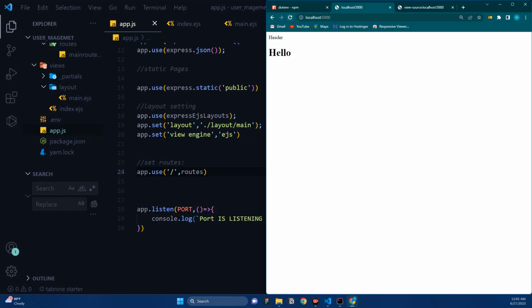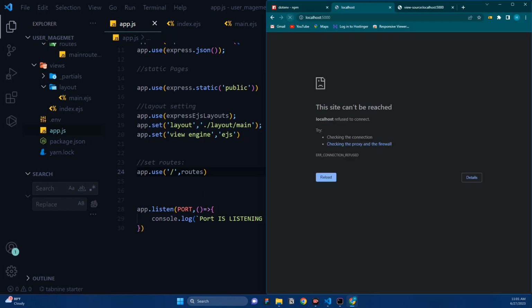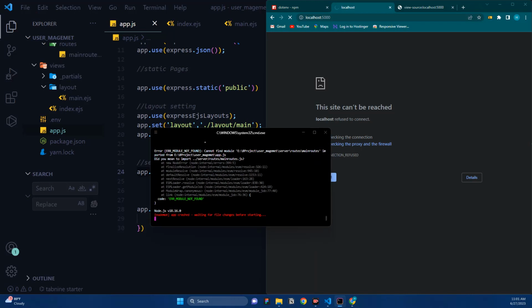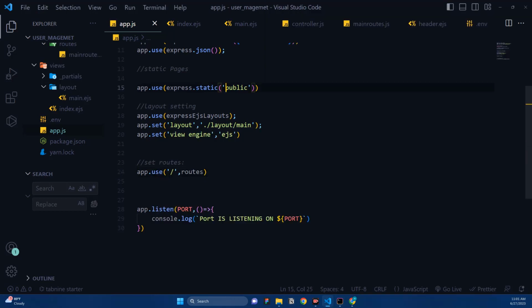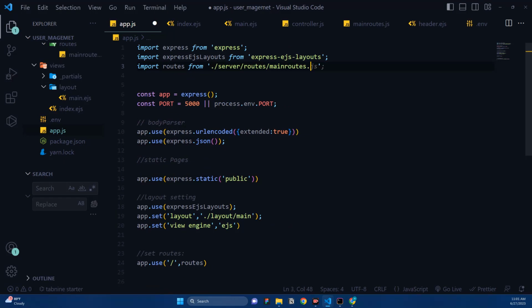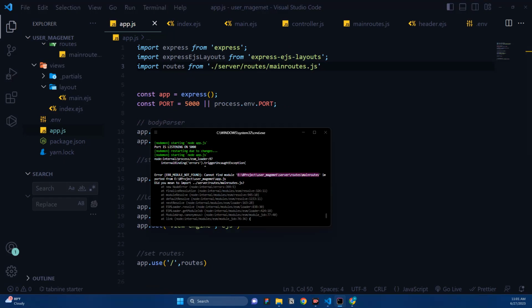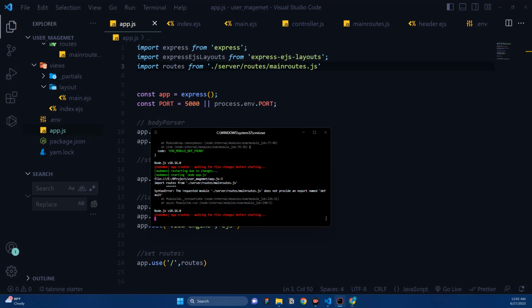If there is no error, it will run successfully; if we face errors, it won't. We are getting an alert saying internal error, and we cannot find the module main routes. It's not available, so I think we missed main routes.js. Importing routes from ./main-route also fails, because the requested module does not provide a default export. We have not exported the routes.